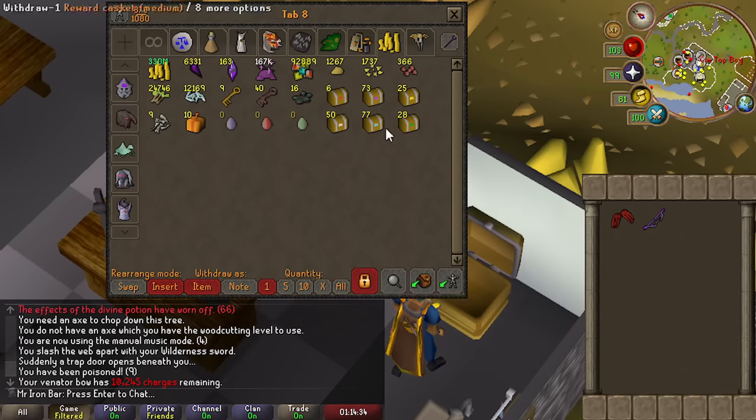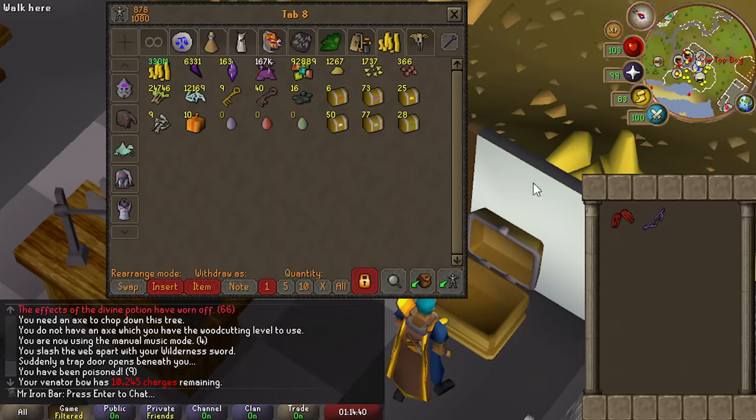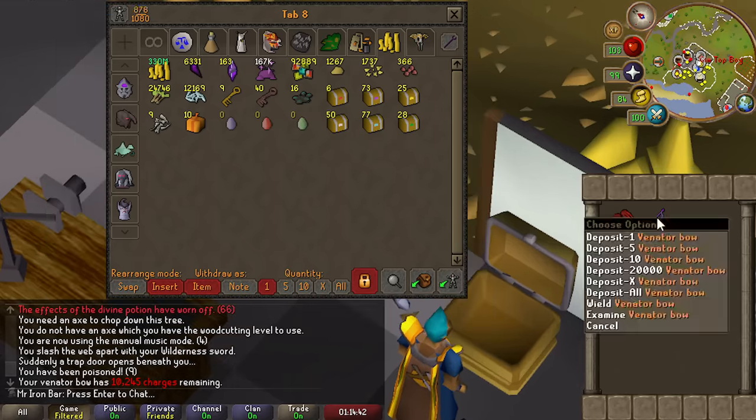30k charges used so far to get, holy shit, 50 plus clues of each, so 100 clues total across the hards and mediums. 30k charges or so. So yeah, this vendor bow, amazing.